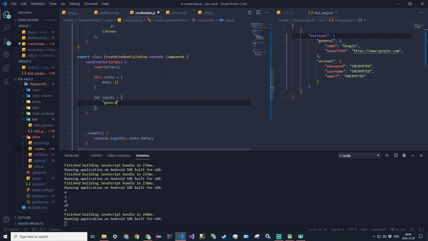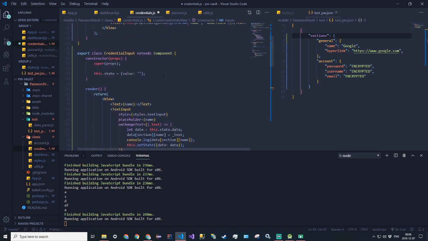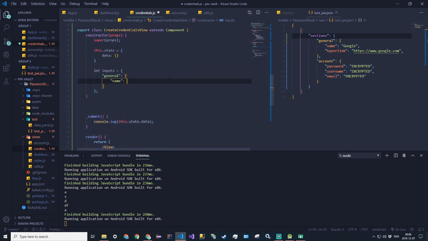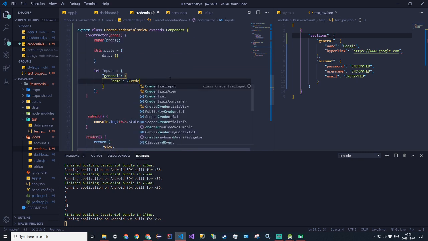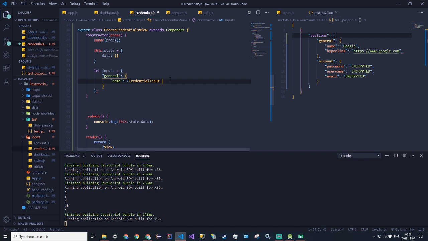So general is that, and that points to a dictionary, and in general we have name that points to a CredentialInput, where section is equal to general and name is equal to name.